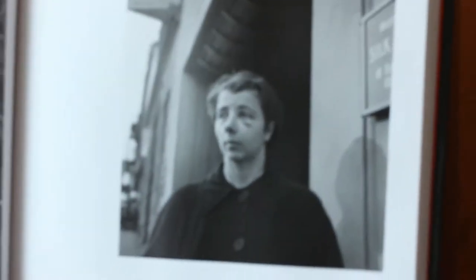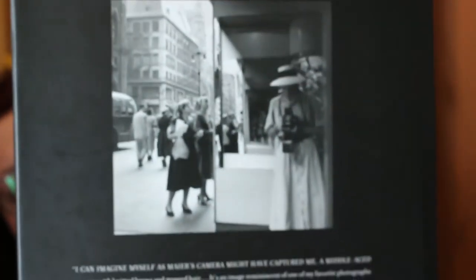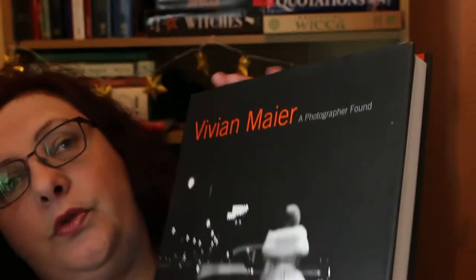Here's another one of her self-portraits, and there's another one on the back of the book. This book tells you the story of Vivian Maier — her photographs and her life, as much as we know it — because there's a lot of mystery and not much is known about her. She was very, very secretive, to the point that she never married, and there is some wonder about whether she had been abused or assaulted by a man at some point, because she was quite afraid of men.